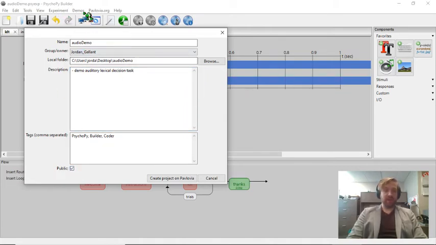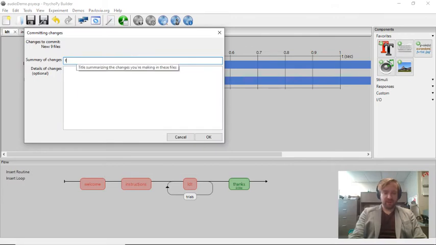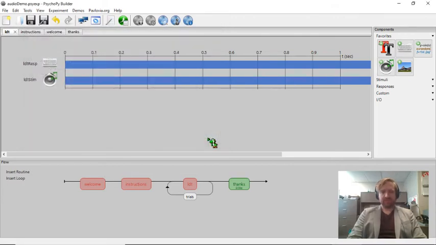So again, if you ever wanted to look at the code for yourself, you could always just search for this name on the Pavlovia platform and view all of the code associated with this experiment. So I'll create that project. It should ask me for some information on the commit. I'll just call it first commit. That's fine.